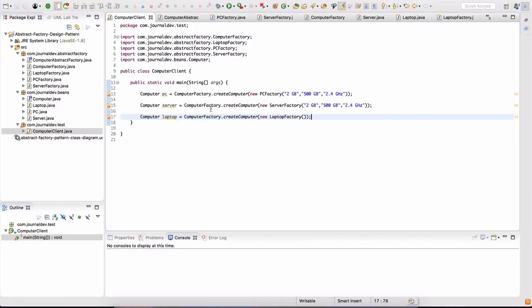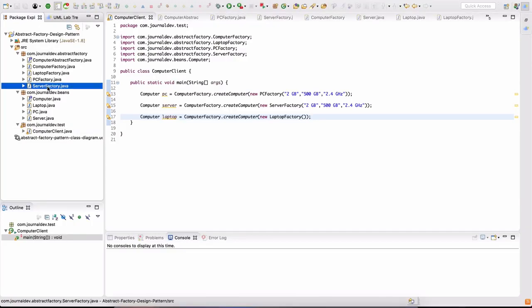So now as you can see, if we have to add another implementation, we are not making any change in either PCFactory or ServerFactory or ComputerFactory or any other factory classes. The only change is to create the concrete class and add a factory for it.